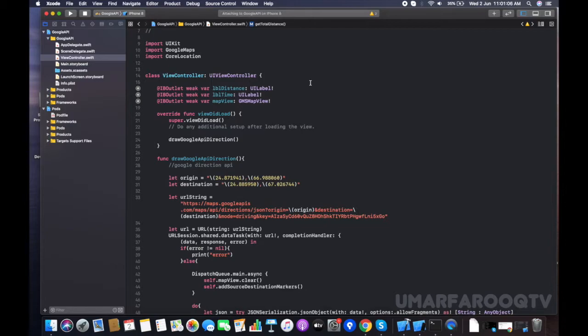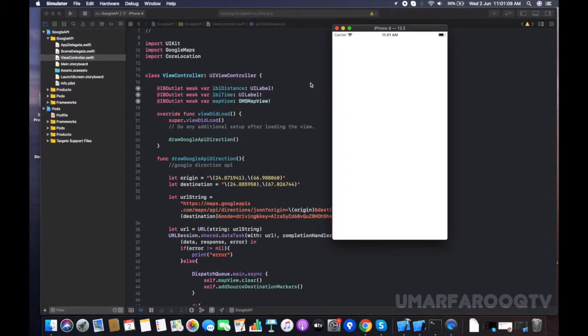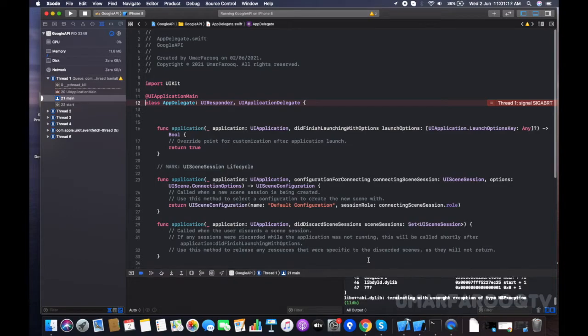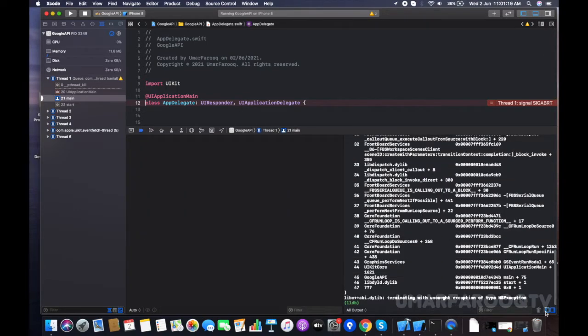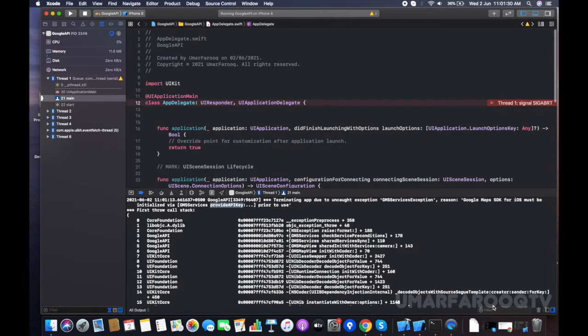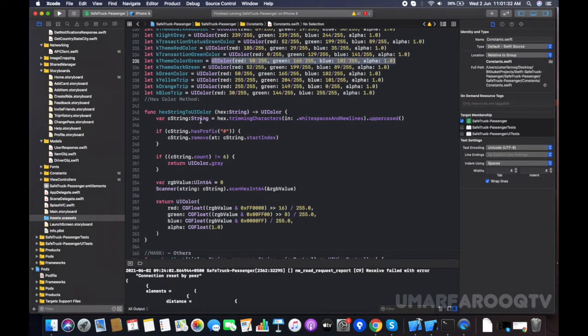Now it will run on the simulator, and in the simulator, boom, it's an error. Let's see what is the error. Well, oh, I just forgot to add the GMS services in the app delegate method. Let me copy this GMS.